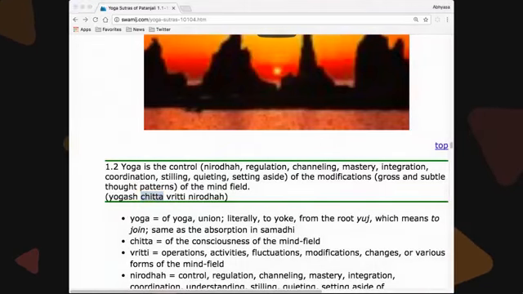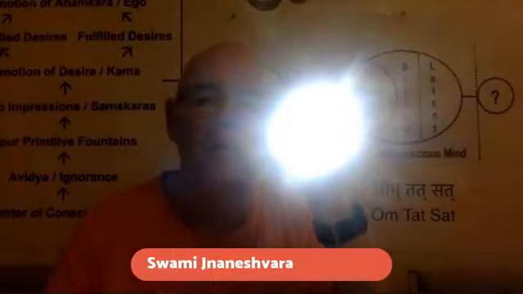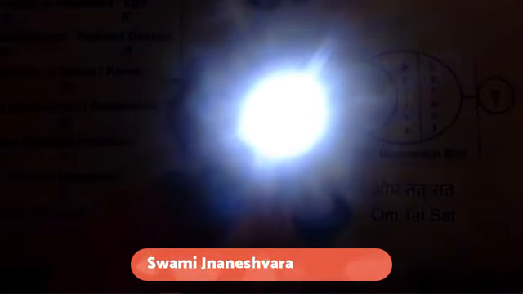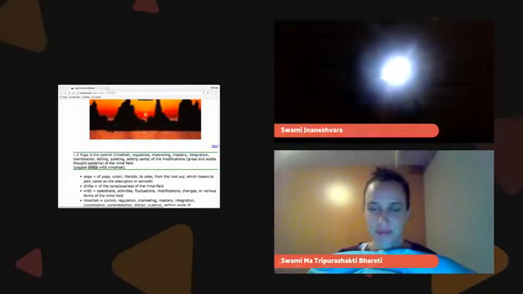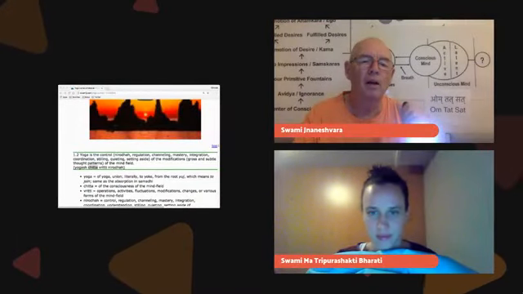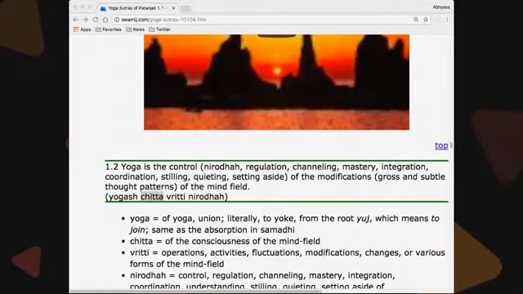And so here's the description. Yogas chitta vritti nirodha. It's the nirodha, the setting aside of all of the vrittis that are located in the chitta. And when you have done that, then you come to rest in your own true nature once again, okay? Nice. And so there it is again.